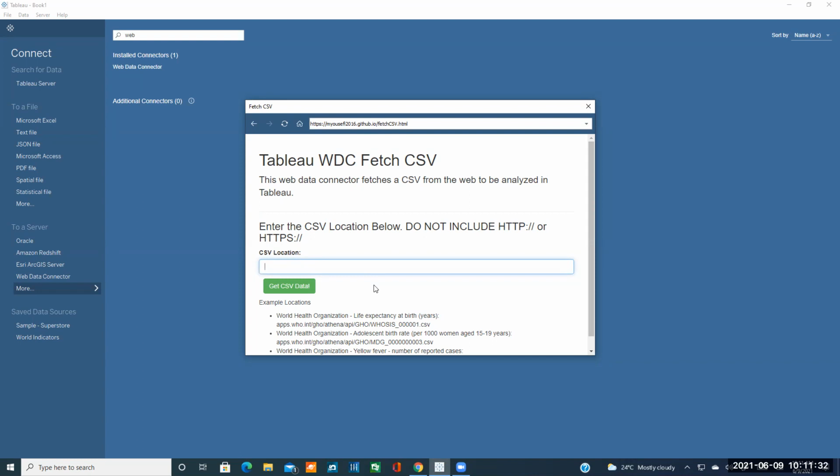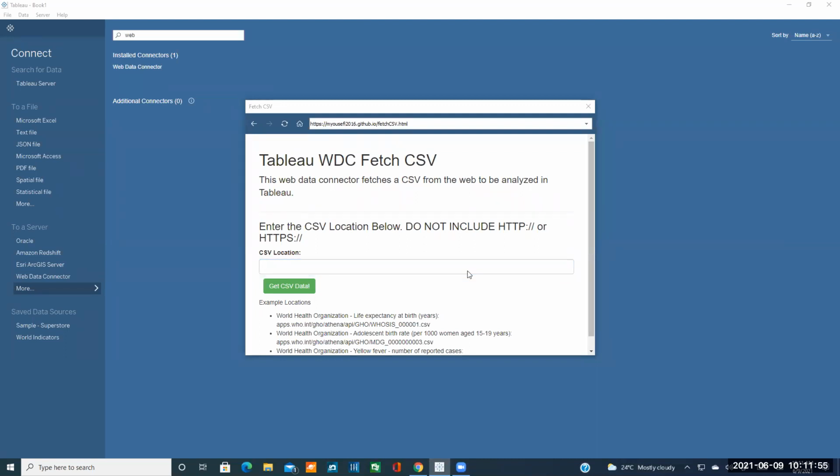That's the way that it's designed, but it's not necessary. I can remove that part that accounts for the HTTP or HTTPS, and then you can copy and paste the full link with the HTTP or HTTPS. So it's just the way it's designed.